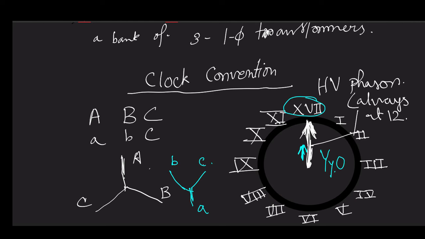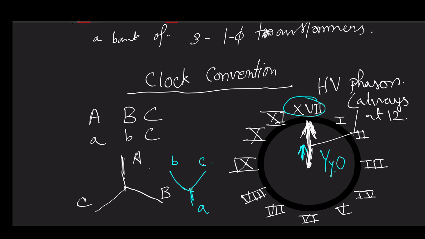Once in an interview a question was asked and I said primary secondary, so one panelist told me, why are you talking like a labor or some illiterate person, why are you not mentioning it is high voltage and low voltage? I found his point logical, because in some applications we may need to step up, in some we may need to step down. So there is no definite primary and secondary, it is very difficult to indicate, but it is easier to have high voltage and low voltage winding. They are very definite and won't create any confusion. So when they are aligned, we can write it Y0.